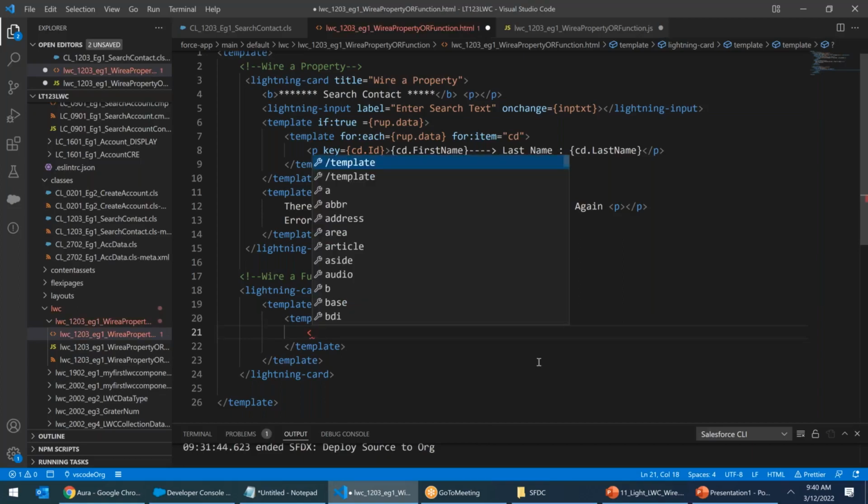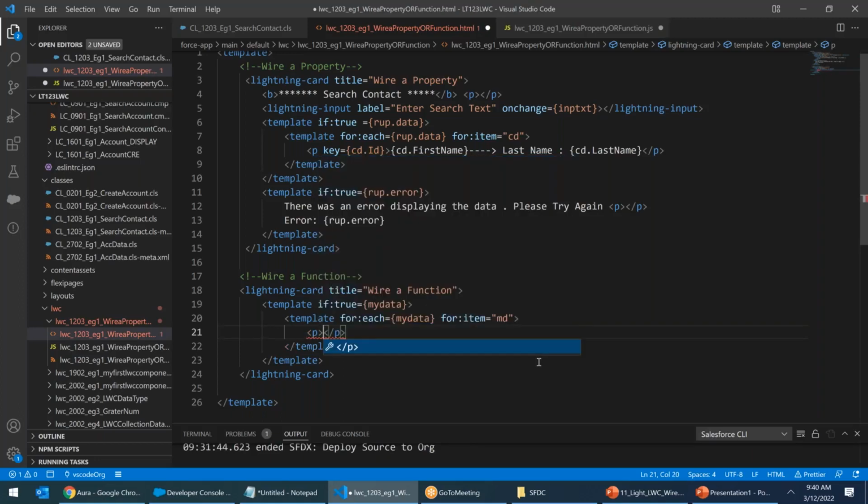Next, paragraph tag. What do you want to display? I want to display first name. First name is equal to MD dot first name. Next, last name. MD dot, oh, small, MD dot last name.